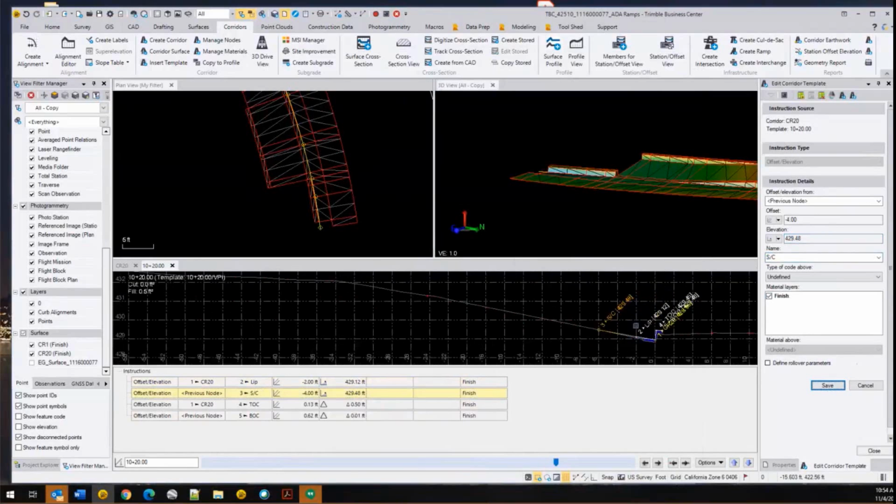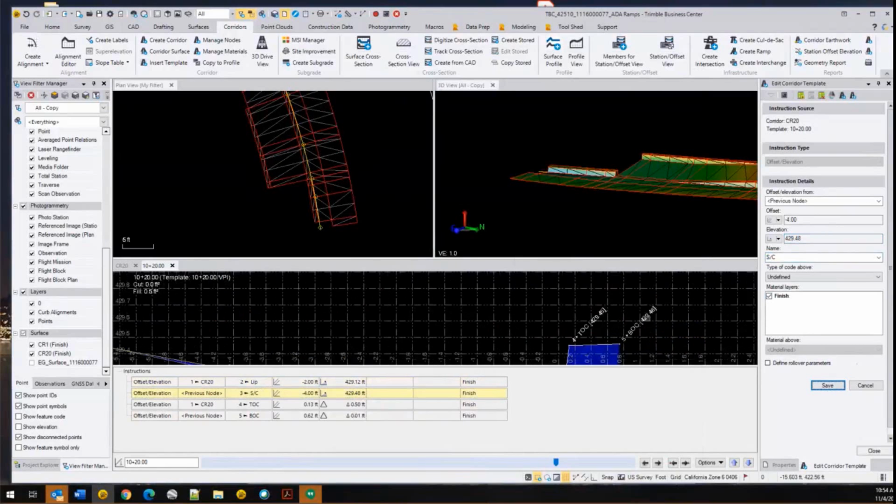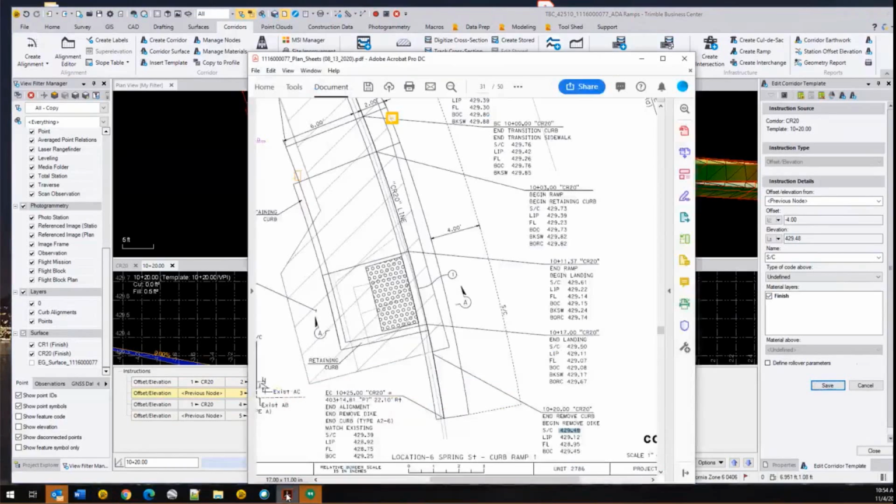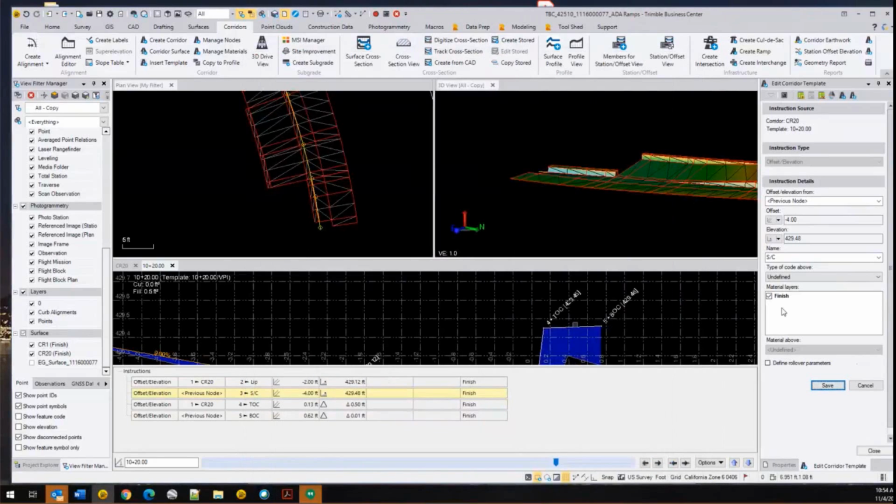Okay, I think that's done. Just double check our heights here. This is probably level again. Yeah, so I need to fix that delta elevation back to 0, and I probably need to do that on the previous one as well. You're going to forget to hit save there a bunch of times when you're doing this work.